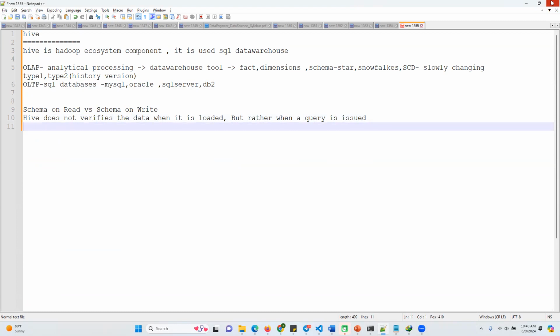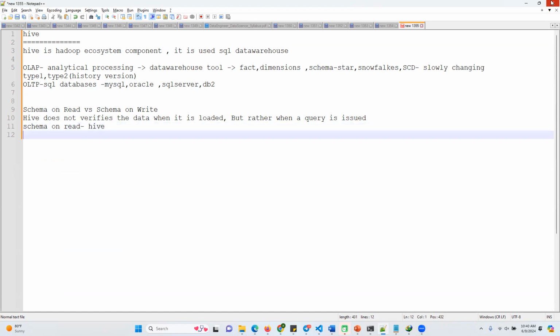Hive is schema on read. SQL DB is schema on write. Why do we call Hive schema on read, and SQL DBs like MySQL and Oracle schema on write?